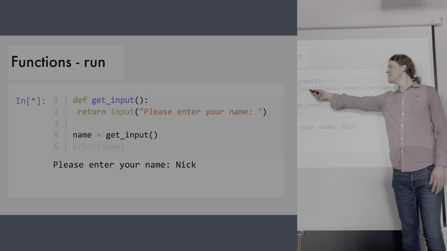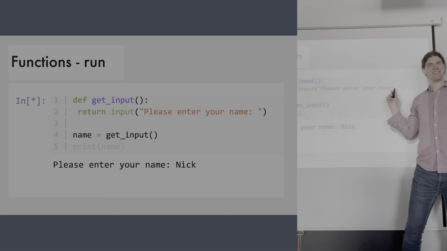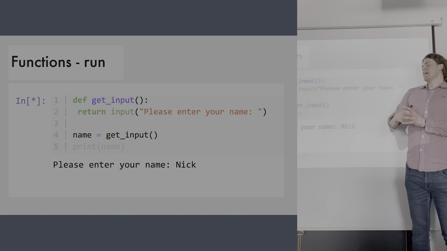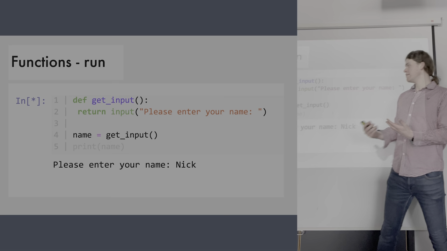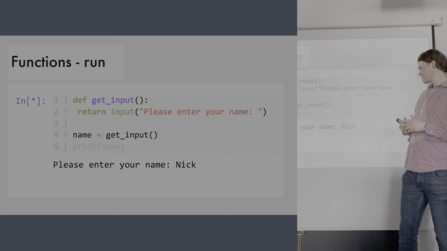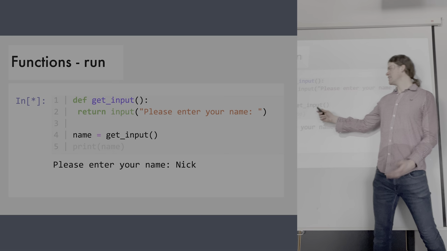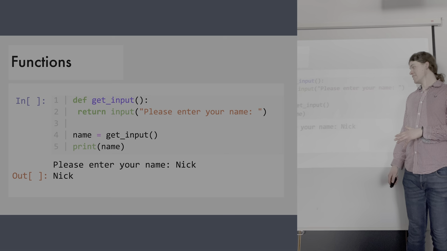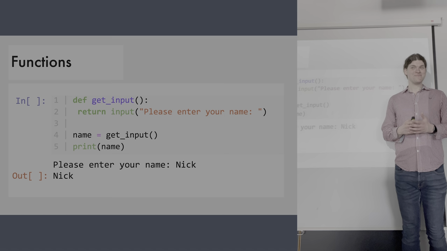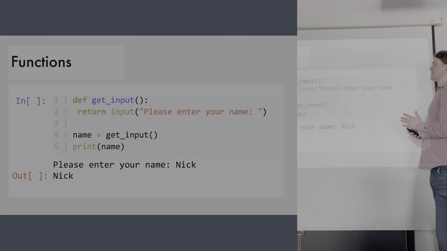If I wanted to condense this, I could just say name equals input, like we did in the first lecture. Okay, but I'm going to start to delegate my code and start to apportion it to two different blocks. So I could run it multiple times. I might want to get the input a number of different times throughout the program. So I could even call this get name to be even more prescriptive, get the name, but simply return it, store it in name, and now I can print it as we see here. Okay, so we're doing really all the kind of things we have done before. The difference is we've got a named block of code now for functions.